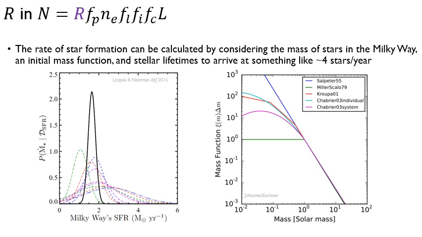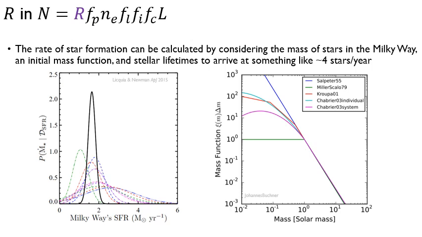Let's just step through the parameters in the Drake equation. So beginning with the rate of star formation, one way this can be determined is you figure out the mass of stars in the Milky Way. You can use gravitational lensing, you can use the luminosity, you can use various different ways. So you determine the mass of stars that we have, and what the initial mass function of stars is. We talked about this in Introduction to Star Formation. And then what are stellar lifetimes? We know those pretty well.